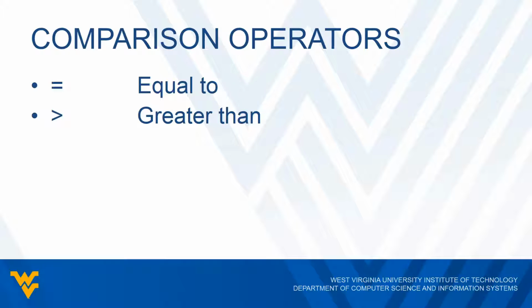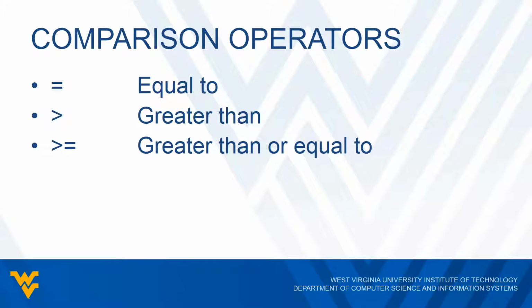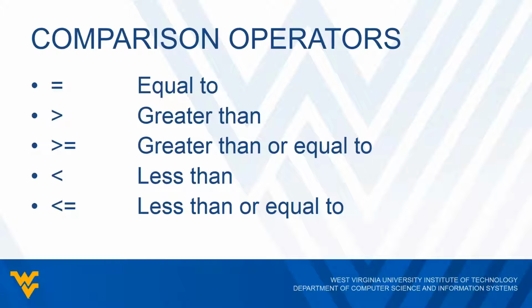We've seen this already. We have greater than or equal to, which is the greater than sign and then the equal sign together. We then have the less than comparison operator, which is just the less than symbol. We then have less than or equal to, which is the less than sign and then the equal sign. And then finally we have the not equal to. Now take a look at this one very carefully. Looks different, doesn't it? In other languages, you would usually have the exclamation point and then an equal sign to denote not equal to. But in Visual Basic, we actually use a less than symbol and a greater than symbol.